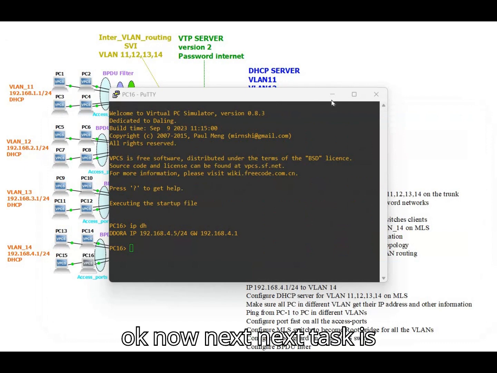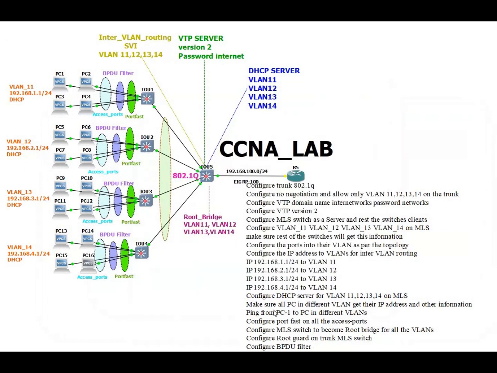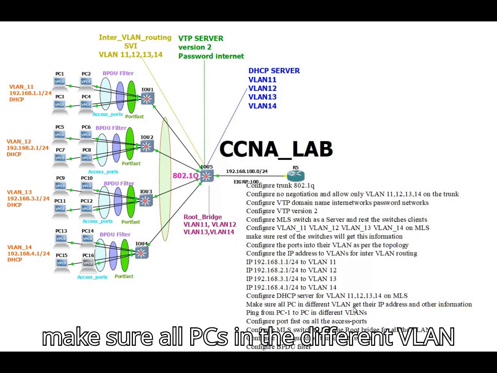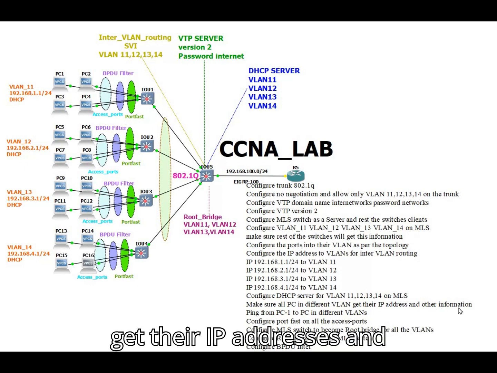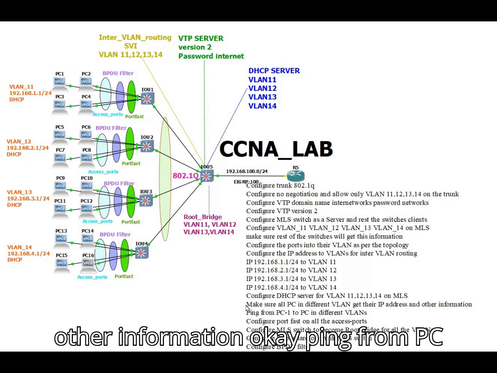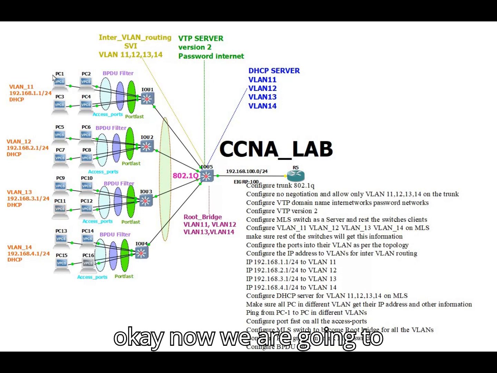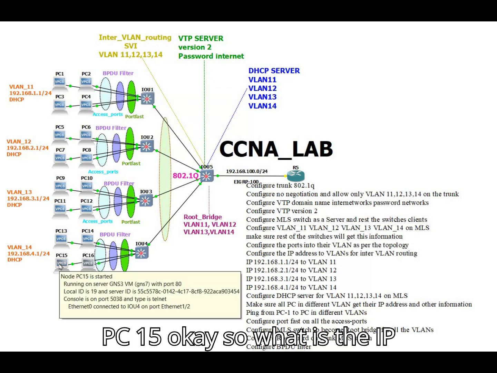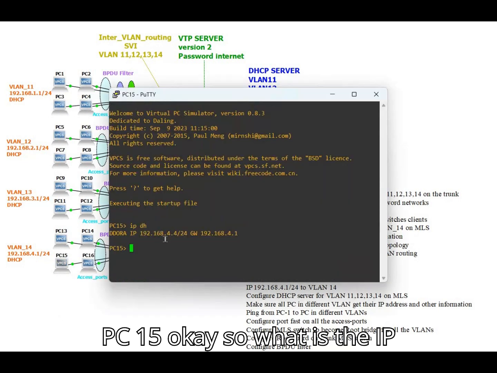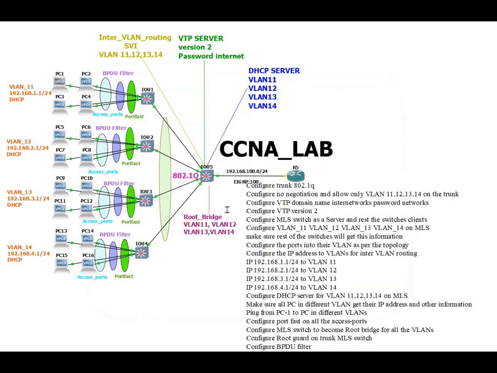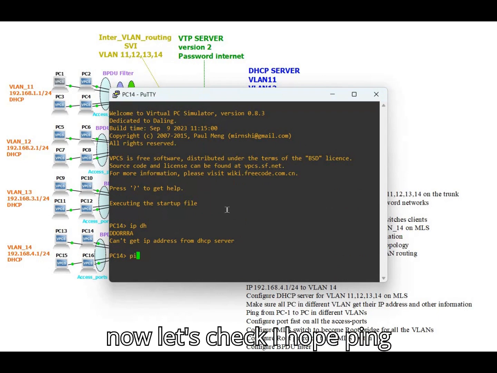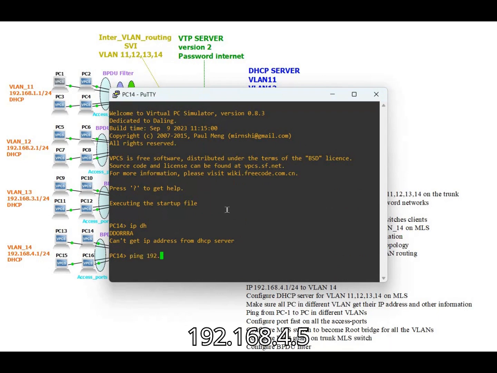Now the next task is to make sure all PCs in the different VLANs get their IP addresses and other information. Ping from PC1 to a PC in a different VLAN. We are going to ping from PC1 to PC15. The IP address is 4.5. Now let's check. Ping 192.168.4.5.